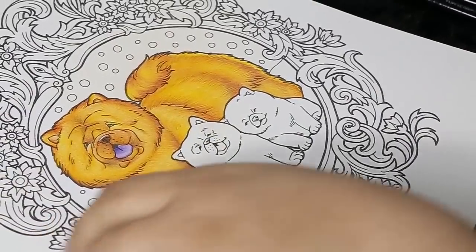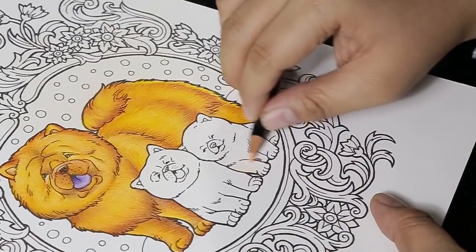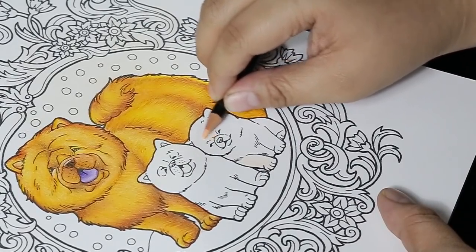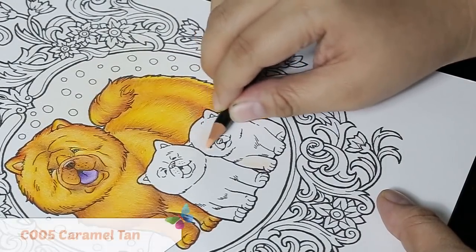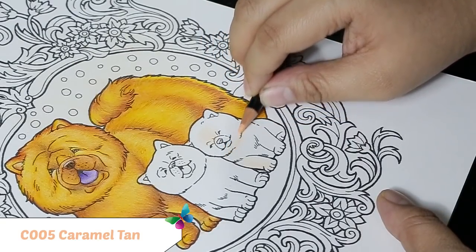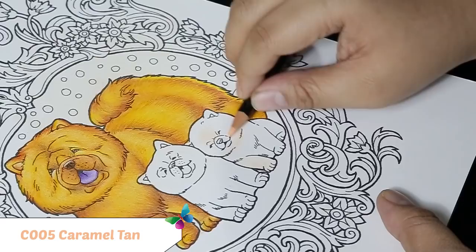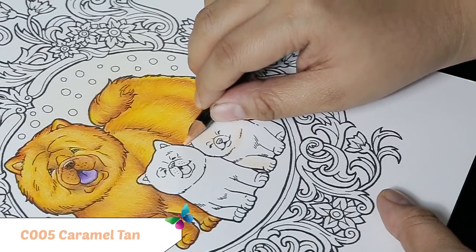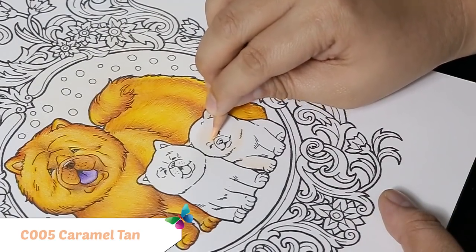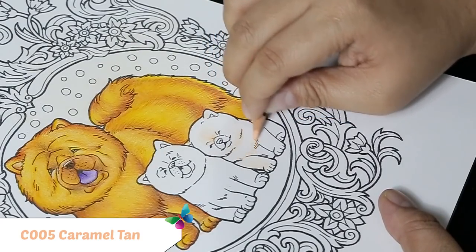Now it's time to start coloring the other chow chows. And I decided to color the puppy on the right first. The color I chose for this chow is the cream-colored chow chow. The cream-colored chows are one of the more popular chows because they're the ones who look more like polar bears or even panda bears if the pet owner decides to dye their pets. And these are the lightest of all the chows. So I'm just using fewer colors than the cinnamon reddish colored chow that was the bigger chow that we colored.